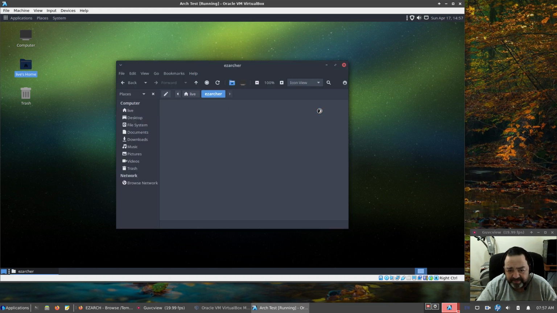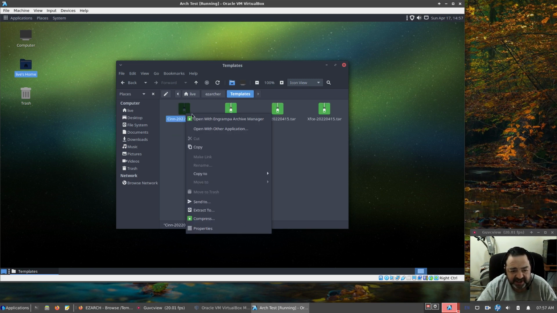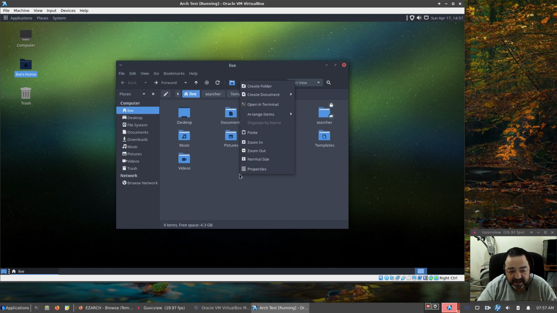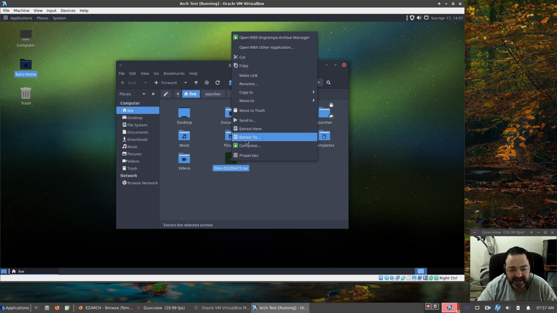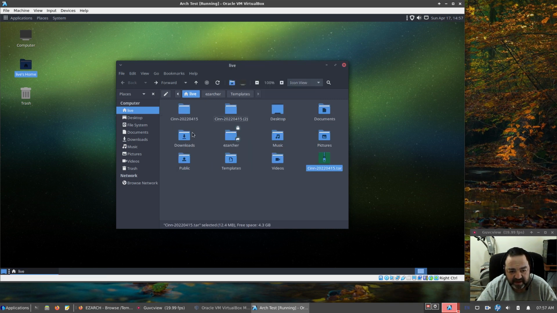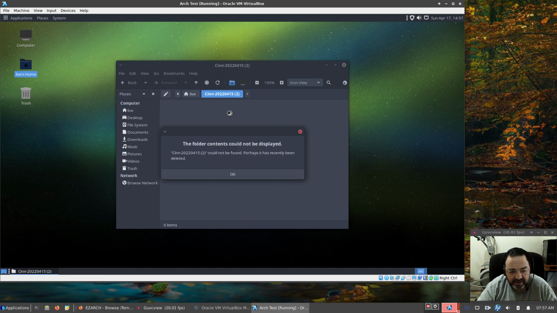So if you grab one of my templates that's on the ISO or from the web, let's just take Cinnamon. So the way you do this is you'd copy the template over to your home folder. You'd extract it here.